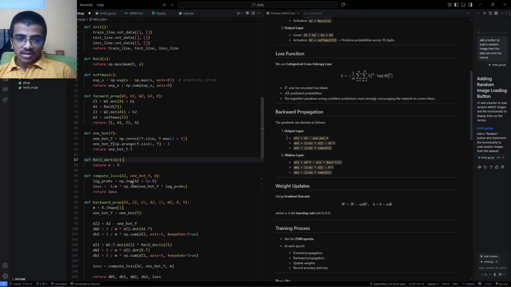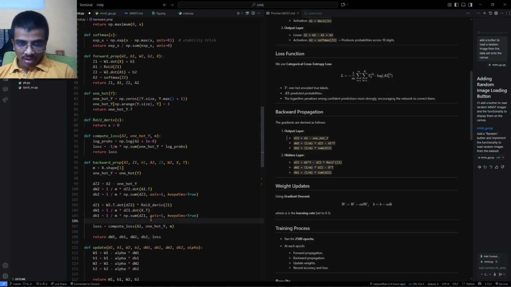So after that we get the prediction that our neural network made, and now we do backward propagation. What backward propagation does is, as I was explaining, it creates a one hot y value of that particular sample, and passes that back to the neural network.